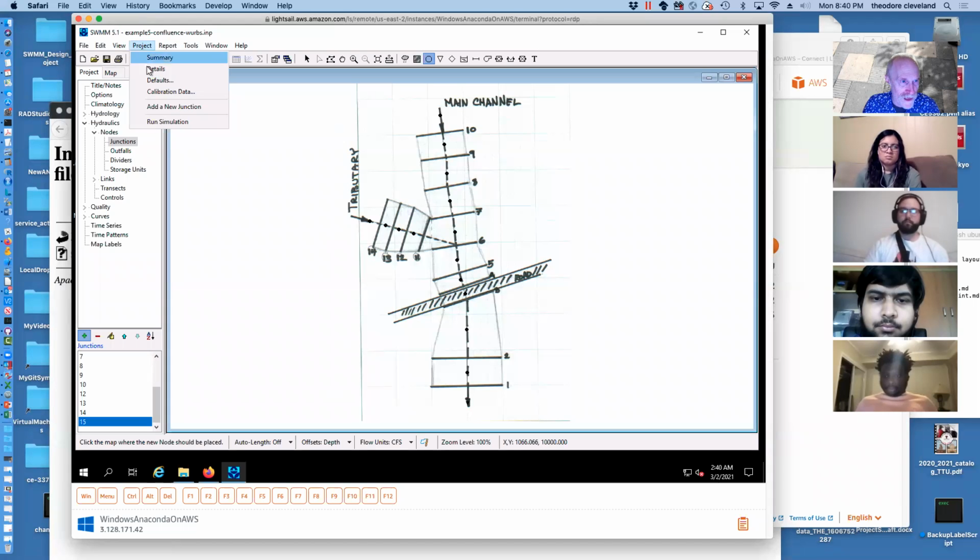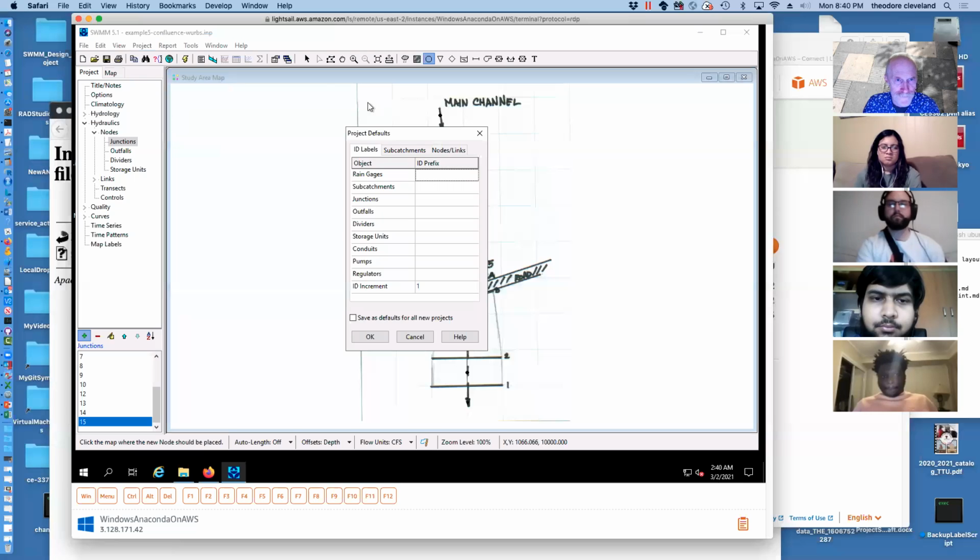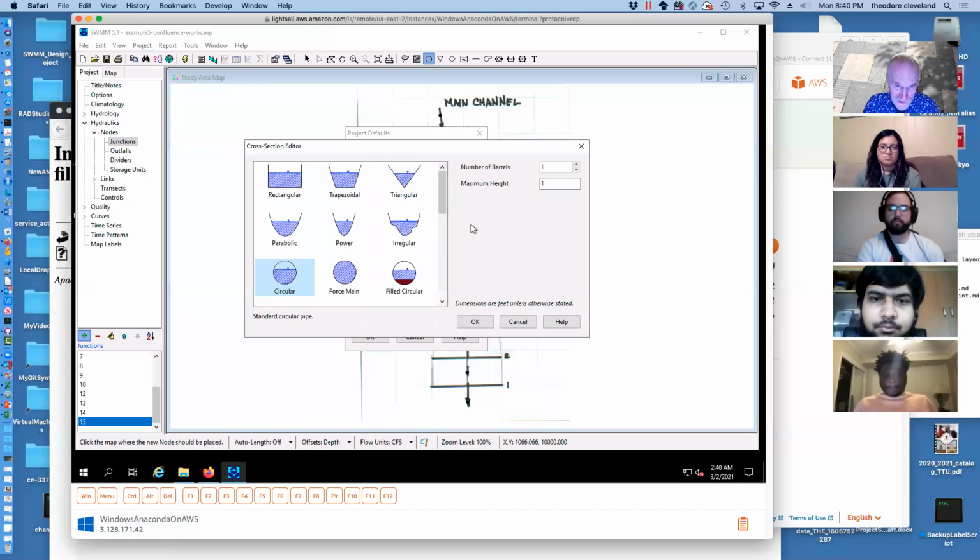So other than not wanting to have circular cross sections, call them irregular, and I'll just call it placeholder.